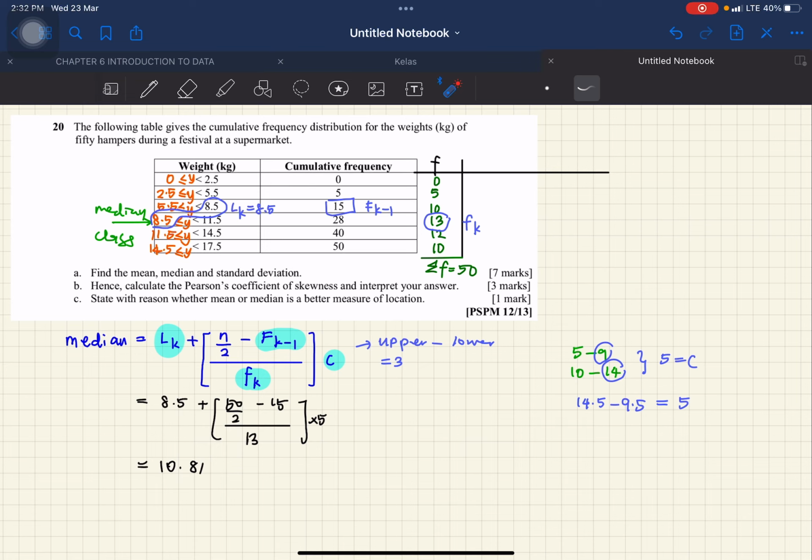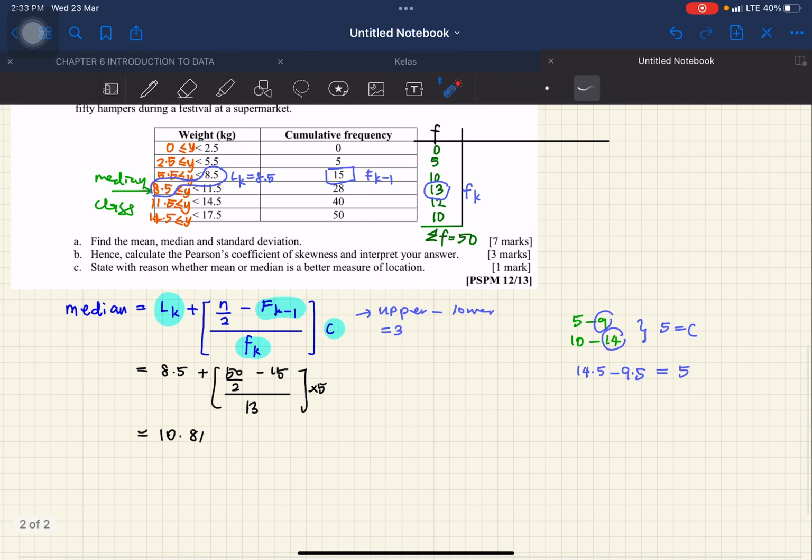So nanti kalau let's say lah contoh Q1, the first quartile. So dia punya kelas dekat sini. So awak terus je boleh nampak dia punya lower class kat sini adalah apa. Then you have the big FK minus 1 kat sini. Then you have the small FK kat sini dapat berapa. Okay, so dia terus nampak je daripada situ. Dia follow je. Okay, so that's it for median.